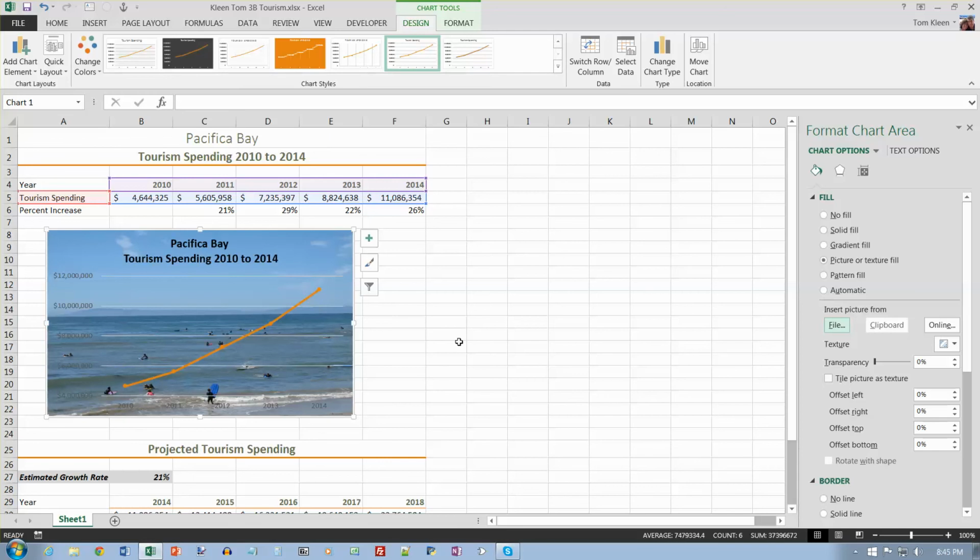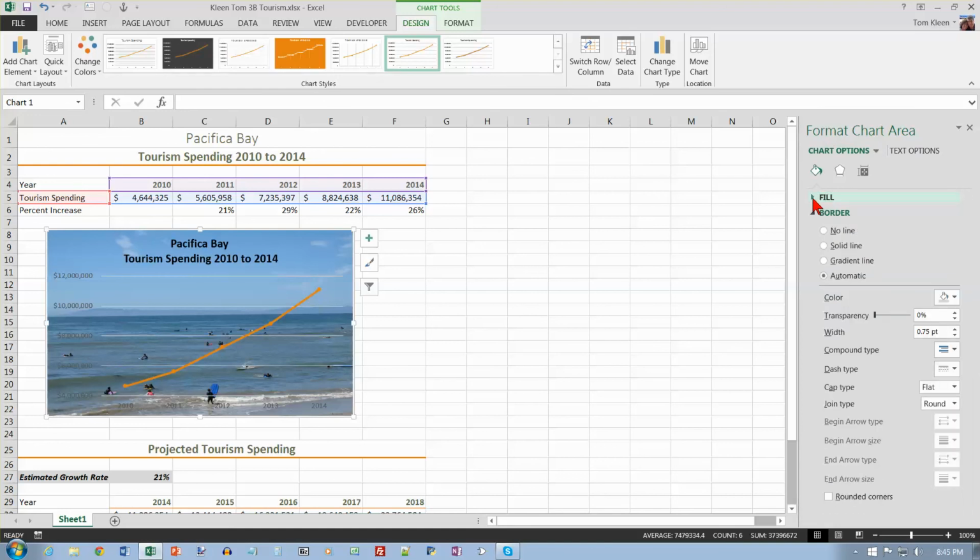Now we're on page 460, number 4, and what we want to do now is go to the Format Chart Area pane over here, click Fill to collapse the options, and then click Border to expand what's already expanded on mine. Click the solid line option, click the color arrow, and go to Theme Colors, and in the fifth column, pick the first one.